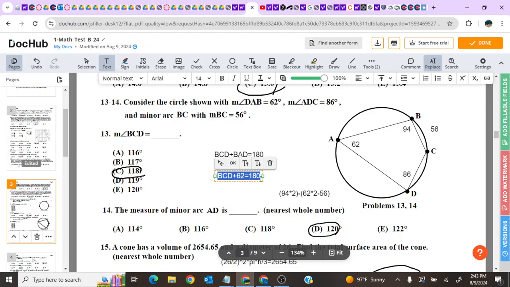And then find the measure of minor arc AD, which is this right here. We'll be using similar stuff. This angle times 2 gets you the measurement of arc AC. And then once you have that, you need to subtract the measurement of arc CD from that to get AD. Subtract that. And so you figure out what you're subtracting. You know that BD, as we mentioned earlier, is 2 times this angle. Minus 56 will get you CD. That's basically what this is doing. AC minus CD, basically.